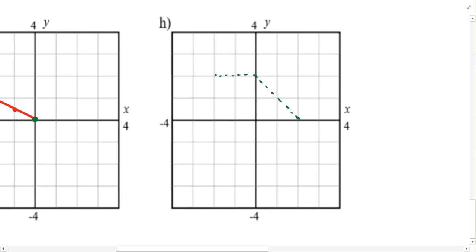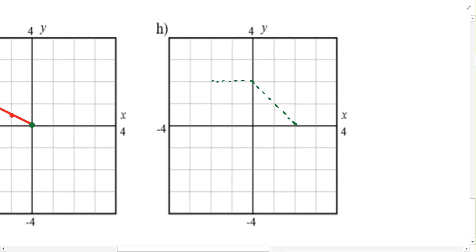Now here we go in the final example, part H. Here's our original function. The first thing I would like to consider is making this twice as wide. So if we take the key data points on the original function and double each of the x values, we would end up with key data points that ended here. I'm going to erase those so that we don't make too much of a mess on this sketch. But those data points represent the multiplication of 1/2 on the interior.